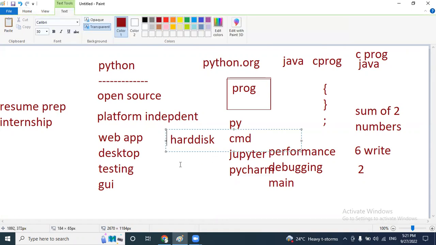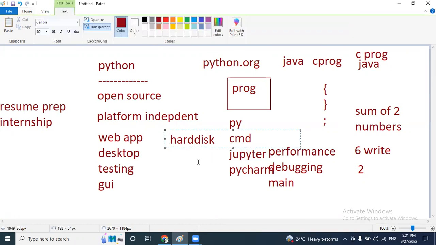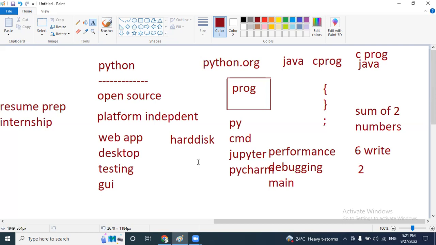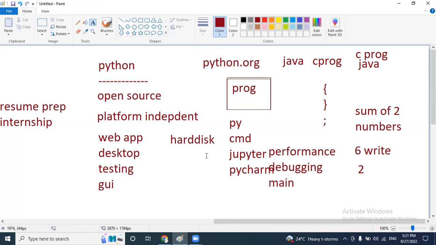While testing, they use different types of tools. In the market, different types of testing tools are available, but in every testing tool they have to write some logic. Previously, everybody used Java with Selenium, but nowadays everybody has converted to Python with Selenium.